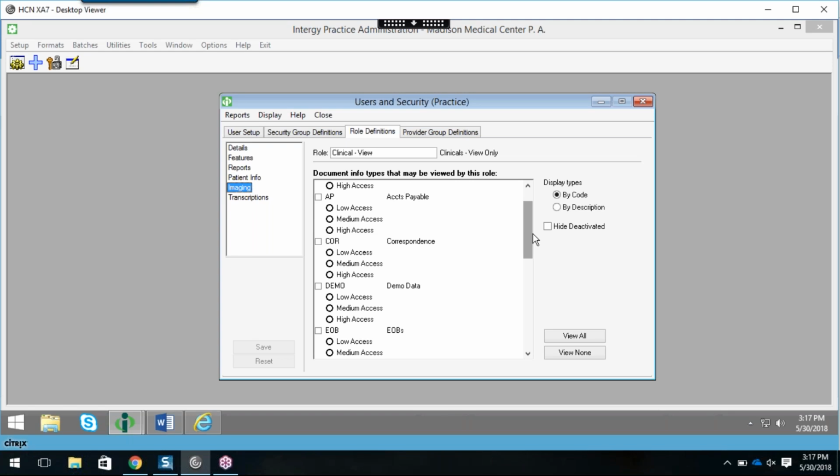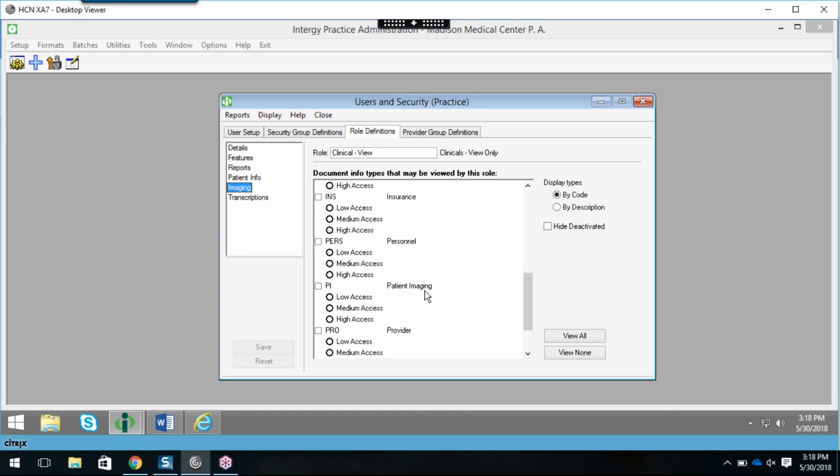An example of what some of our centers have done is a behavioral health filing cabinet. So I have my main one, which is patient imaging, and that's used for my medical documents, let's say. And then I can create a whole different filing cabinet just for behavioral health. One of the reasons that step has been done is because I can restrict certain users from going into that filing cabinet. So think about it that way in terms of confidentiality in certain types of documents. That's exactly what we're doing here. We are restricting users from certain filing cabinets.